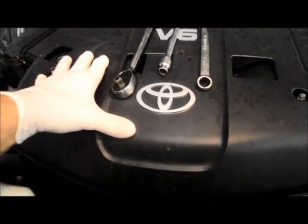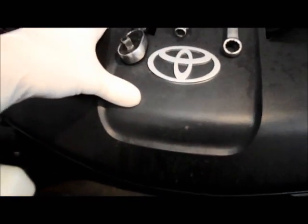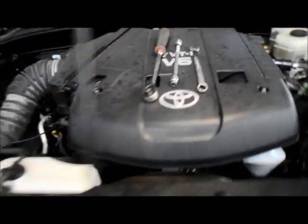All right, first thing we're going to do is we're going to remove this cover right here so we can gain access to the fan belt, which is down in here, a little bit tight. We'll take this cover off the vehicle, and I'll show you how it goes. So let me just get you set up over here, and I'll get started.